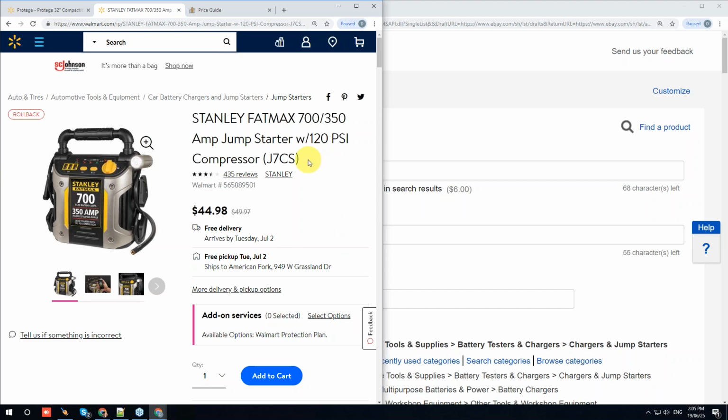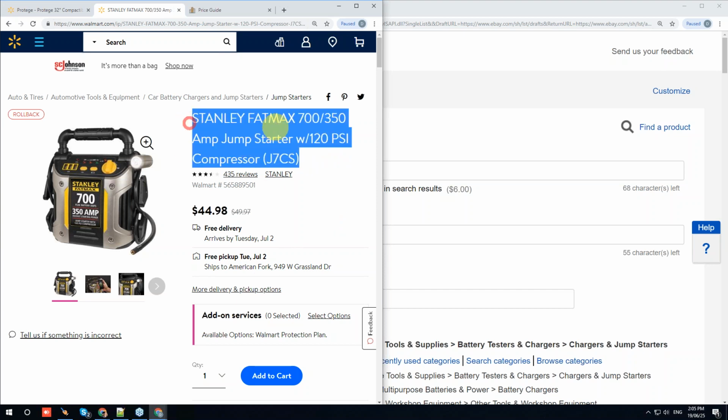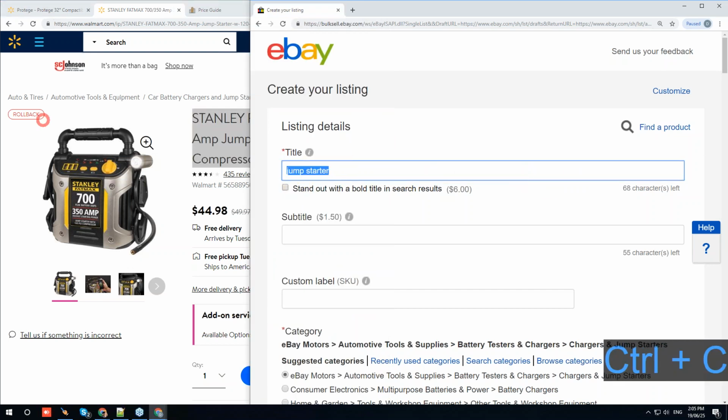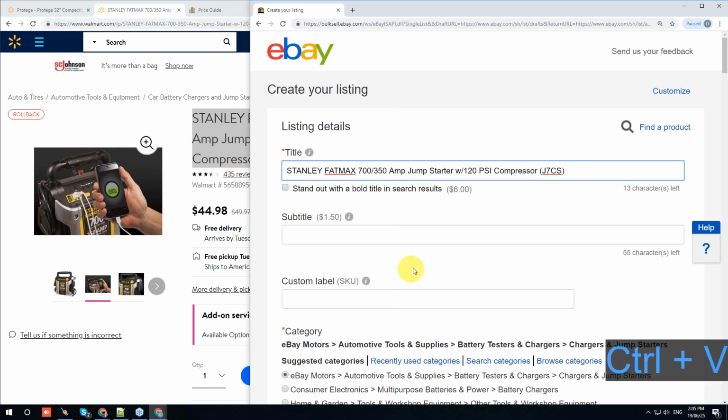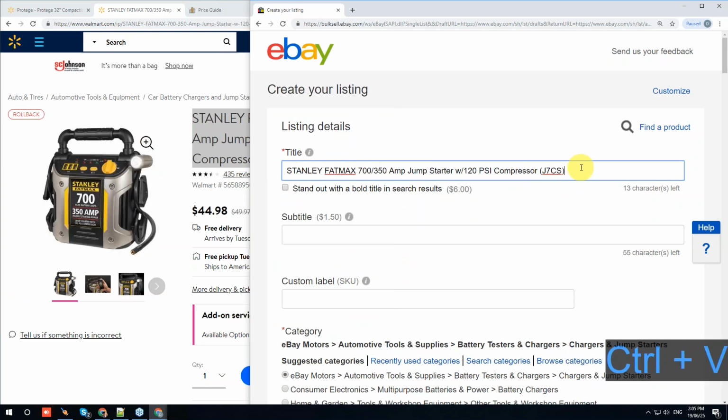So what that means is that rather than carefully highlighting it, right-clicking, copy, I can just go boom, boom, boom, Control C, and then I can click over to the title area, and I can paste in what I put in there by doing Control+V. Now, if you're on a Mac, it's going to be the Command key instead of the Control key that does the same action.